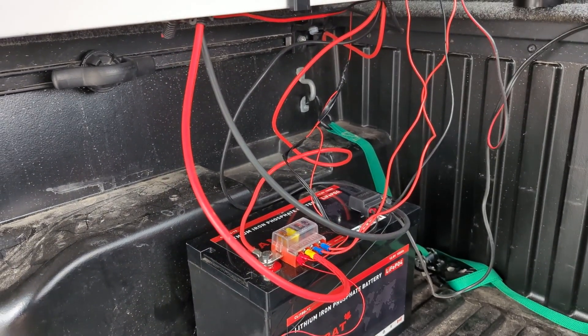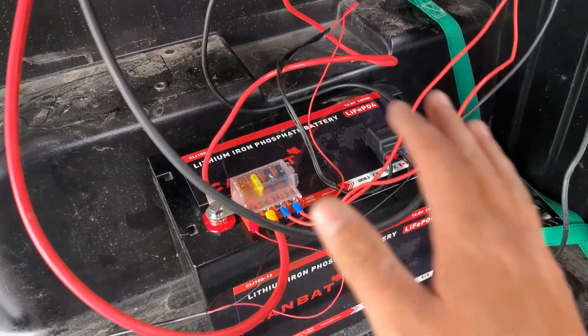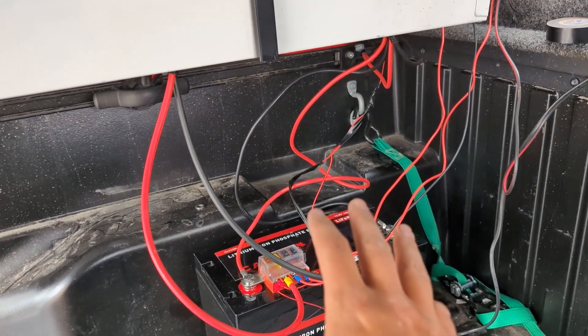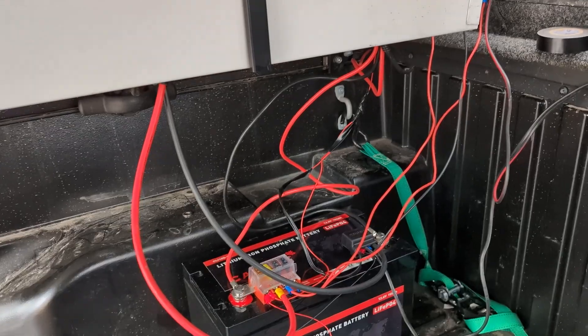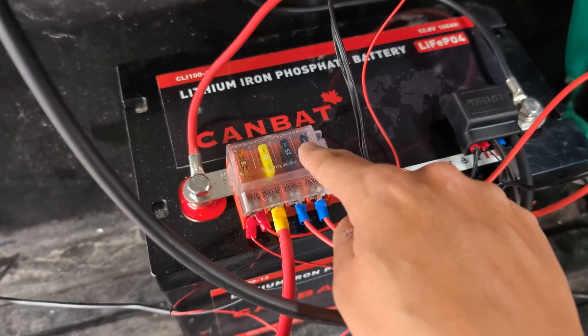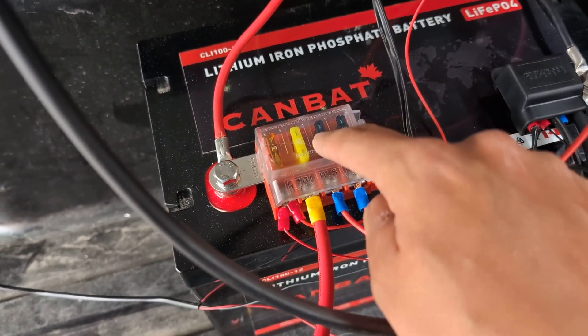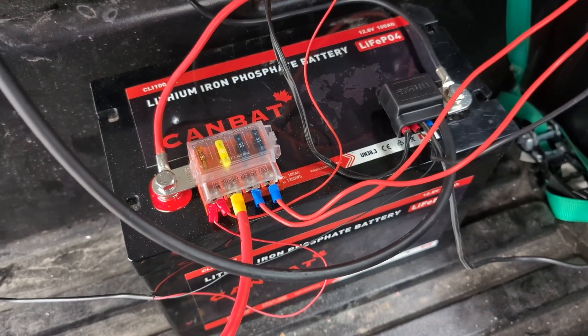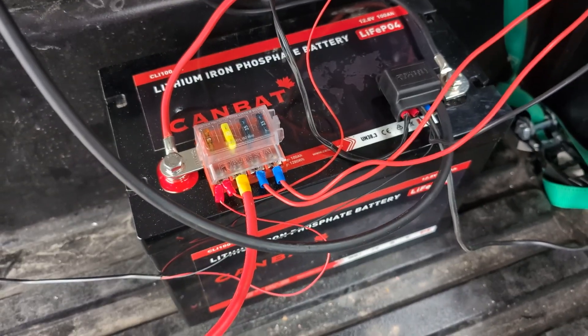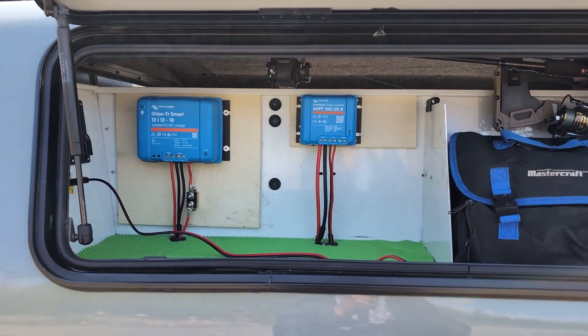I have everything wired up now. I know it looks a little hectic and crazy, but it is a very simple system. Once I clean up all the cables, do my cable management, and put the battery up underneath the shelf where it belongs, the system is four circuits using a fuse blade holder to protect loads individually — it kind of acts like a bus bar with a fuse blade all-in-one. Let's take a look at everything in real time and I'll explain how the system works together.